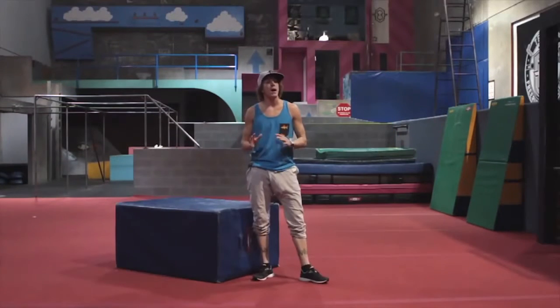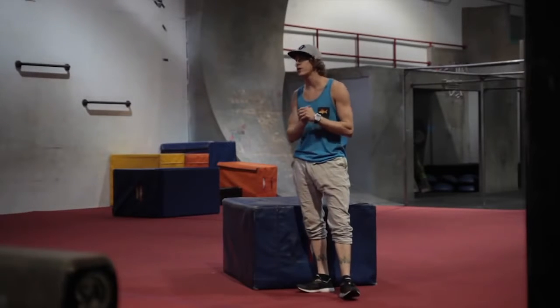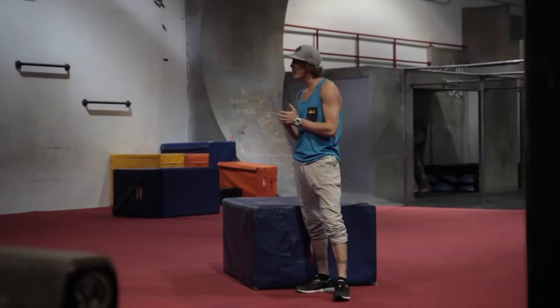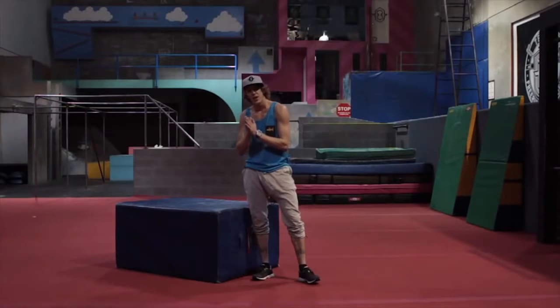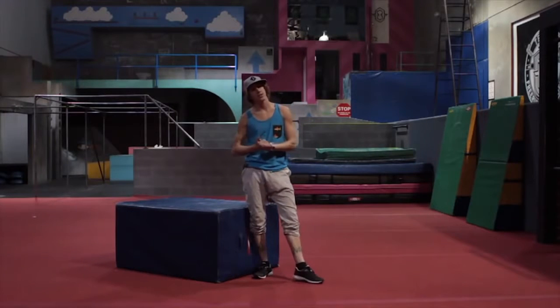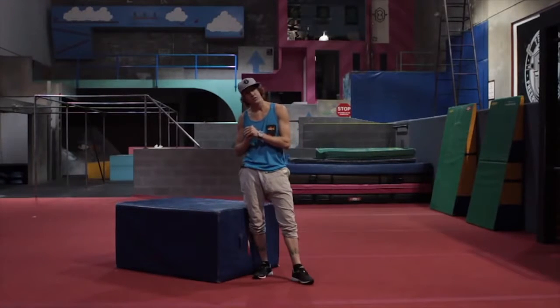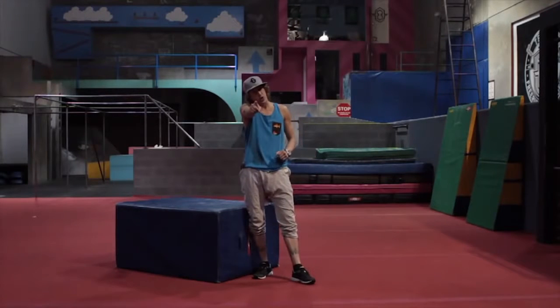Pop top. Now the pop top is a move that I've actually started seeing showing up in a bunch of other pro athletes' videos. You may have seen Joey Adrian doing it. A couple of the dudes in Mexico, I think, are throwing it. I know I saw some other people do it too. But super excited that this trick has become what it's become. I've actually been doing some really interesting variations with this trick, and those will show up in some pretty badass videos for EpicTV.com, a series that Corey and I are working on called Elevated. So, check this out. Now it's your turn to try to learn.